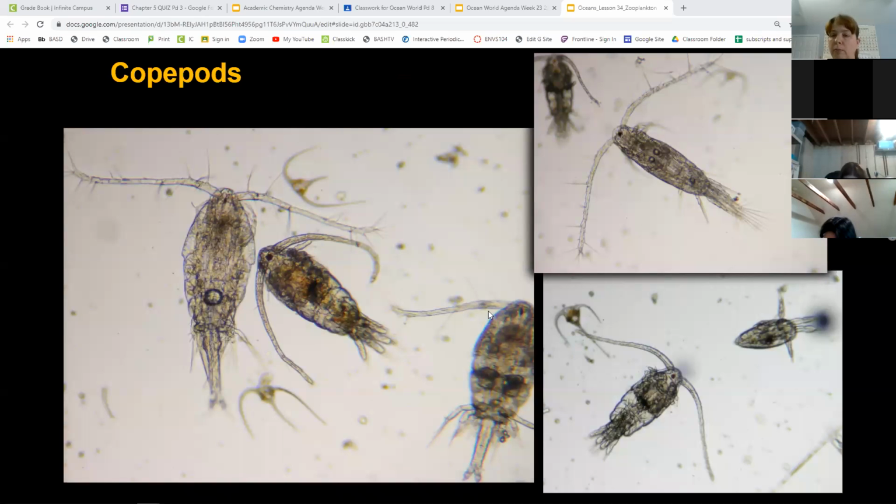All right, this is probably the most important zooplankton we're going to talk about. It is considered a mesoplankton just because of its size, but these are called the copepods. And looking at them, you'll notice that they look a lot like little crustaceans, like crabs or shrimp. And in fact, they are actually in the same class as those organisms. The difference is that copepods will never ever get bigger than about 0.5 millimeter in size. Okay, so these spend their entire life as plankton floating in the water column.